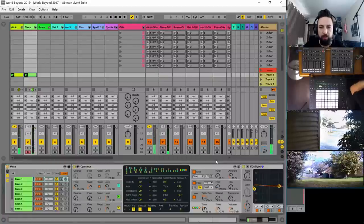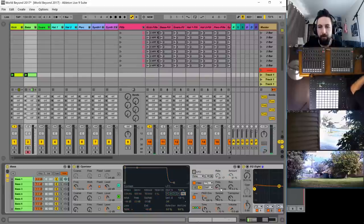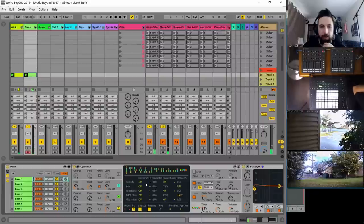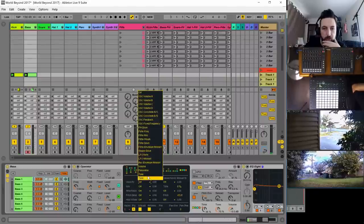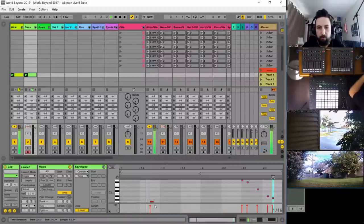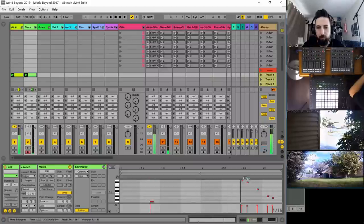What I'm going to do is, instead of use the LFO to control the filter cutoff, I'm going to bring it right down. I'm going to go into my global area and I'm going to change the velocity to the filter envelope amount and give it an amount of 100. So that means within the clip itself, we can change the velocity of these notes here to interesting different things.